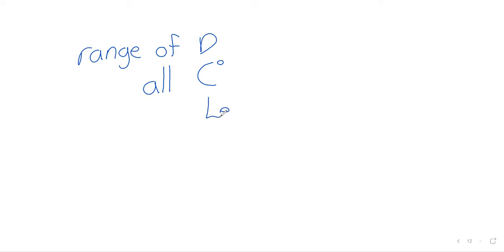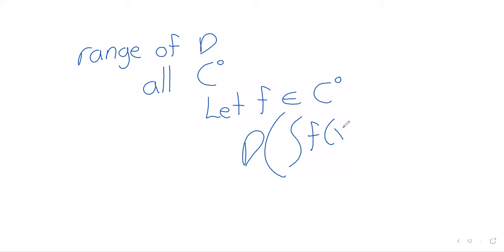And that's because let F belong to C0. It is a calculus fact that every continuous function has an indefinite integral. An antiderivative, in other words, and the derivative of the antiderivative is the original function. So every function in C0 is mapped to by its antiderivative. In fact, antiderivatives aren't unique. Right? Remember the plus C is the constants. So every function in C0 is mapped to by infinitely many functions in C1.